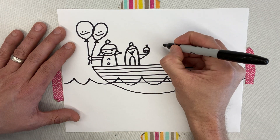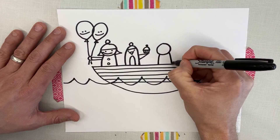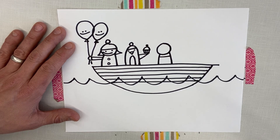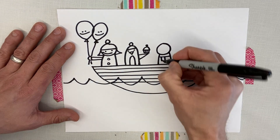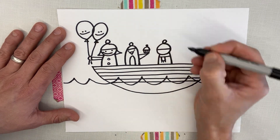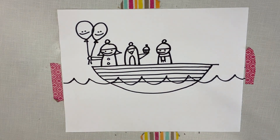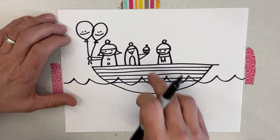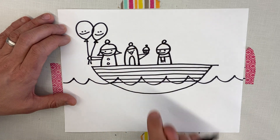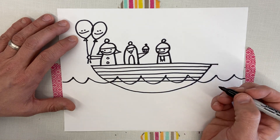I'm going to draw another person right here — as many people as you want. Circle for a head; this guy's got a scarf on, so a straight line, line, line, connect. You can add any details you want. It's cold weather because they might be going to the South Pole for a party, so he has a hat and scarf on too. These are a lot of things we've already done — we've done patterns, drawn penguins, drawn balloons, drawn people, drawn cold weather outfits, and drawn dogs and cats together.